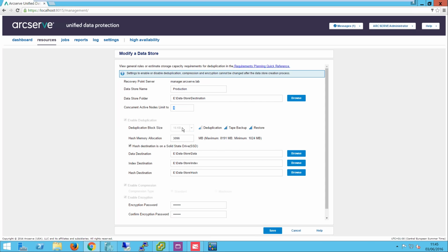We can also set the block size. The default is 16K. The smallest block size is 4K. With small block sizes, you get very impressive dedupe ratios, but then there's a slight trade-off that the restore time or the recovery time is slightly longer. The larger the block size, it gives you very fast recovery time, but the dedupe is slightly less efficient. So 16K is kind of middle of the road. It gives you the best overall performance, balancing data usage versus recovery performance.